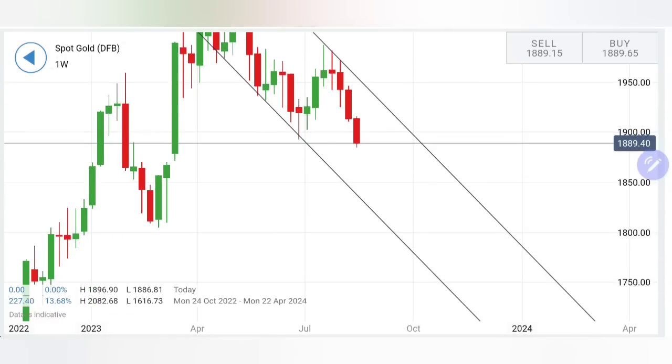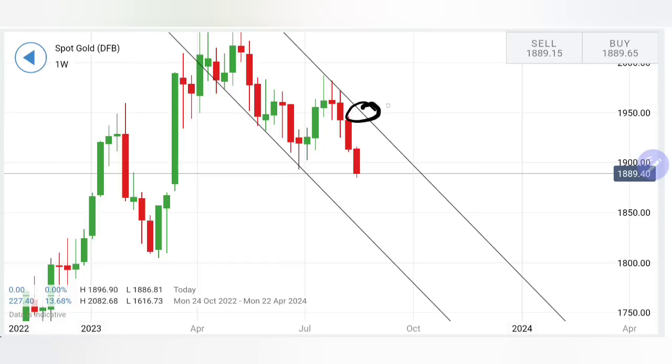The bottom of this channel is right now situated at around 1850, 1840 levels. Definitely 1836 is a great support level for gold here, breaking below which further bearishness is going to prevail. At the same time, any move above 1950 is where a bullish reversal should be considered, and we should think of it seriously that it is reversing, and we should not try to sell at those levels.